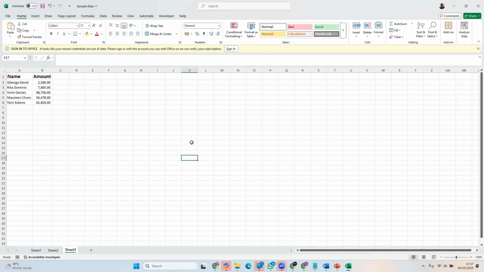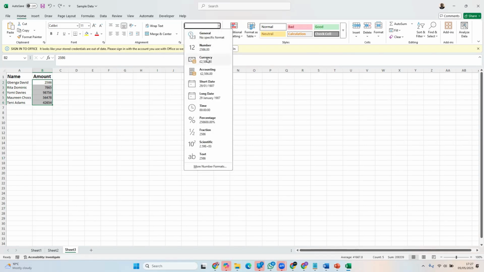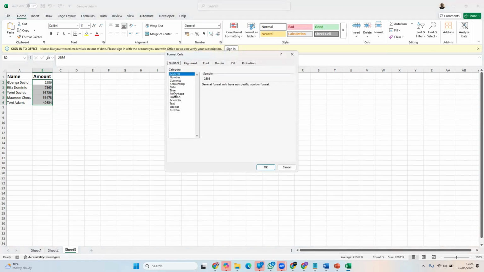If you don't want to do that, you can Control Z and then highlight the numbers again. Click this drop down arrow for the number formats, and then you can choose currency, or you can choose accounting. You can choose number formats, whatever you want. You have so many types I can choose from.